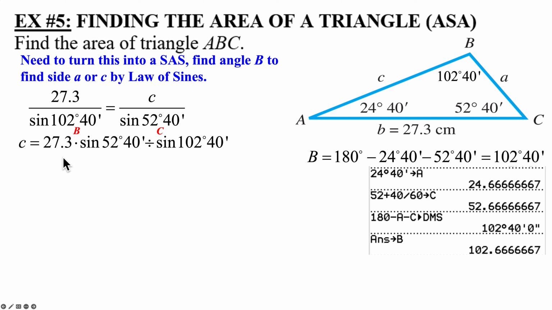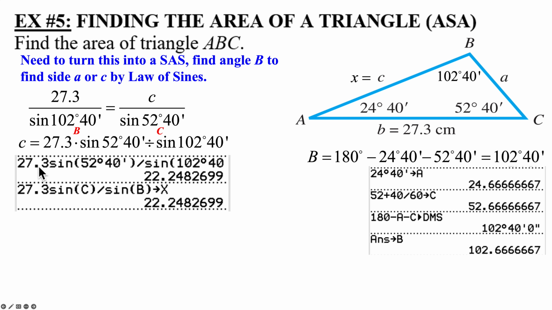Now, why do I say that? Calculator entry here is going to be much easier using alpha B and alpha C. Here, I'm going to need that C value for my side of my triangle, so I'm going to call that X. When I type this all in, you can see how much longer it is to type this all in compared to this. So I typed this all in, put in the close parentheses, stored it for X, or I can just type this in and get the exact same value.